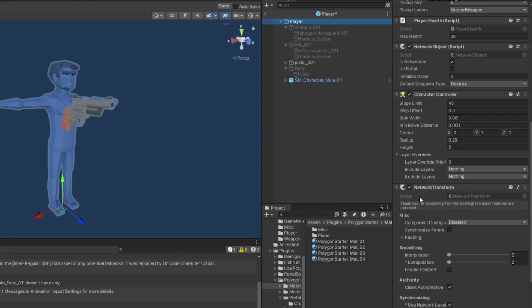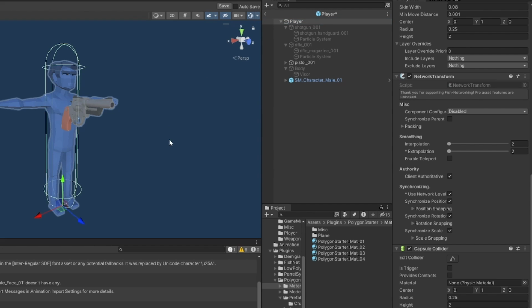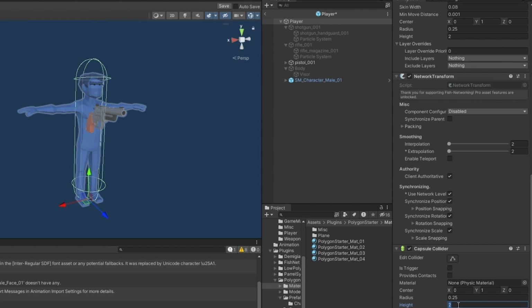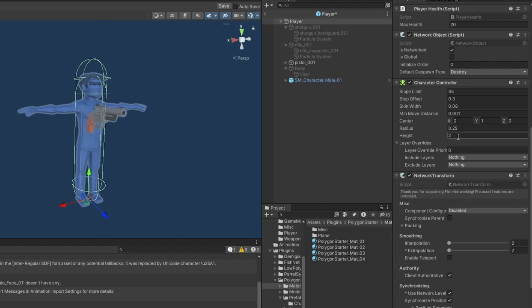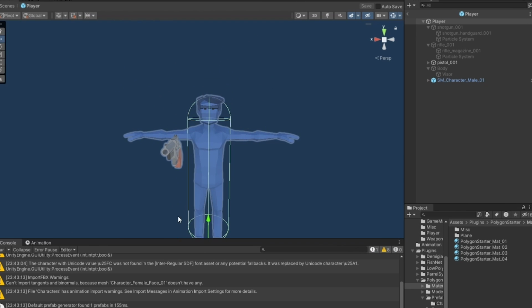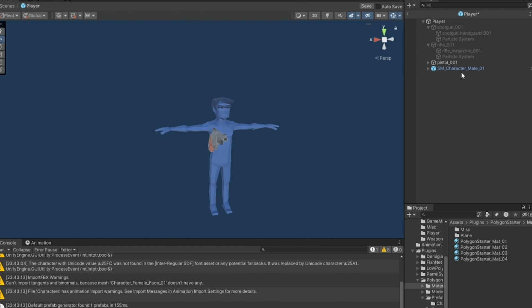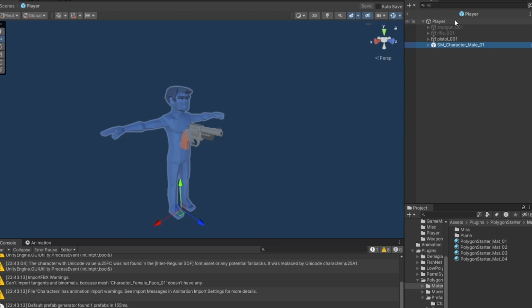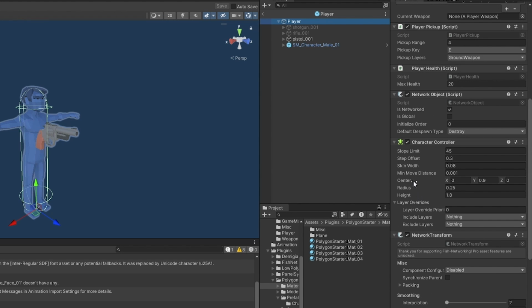Now, if you would like, you can also just set up the gizmos to match with this. So I believe he's 1.8 in height, and that would make the center offset 0.9. And we will want to do the same with the capsule collider. Now there we go. Now it fits to his height a bit better. Now we can actually just delete this original body. I don't need it at all. And let's see here. It's a while since I've been in the project, but yeah, okay.